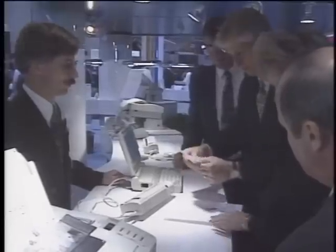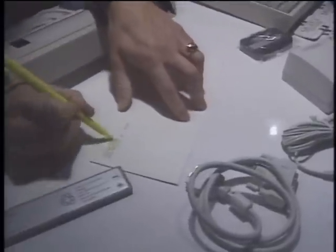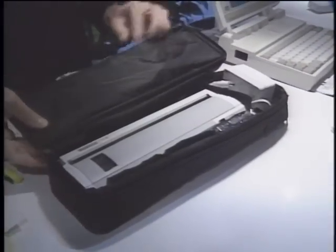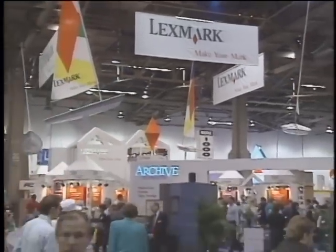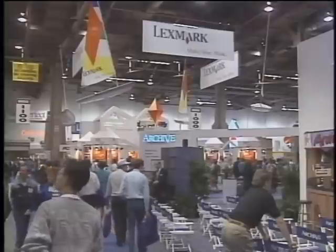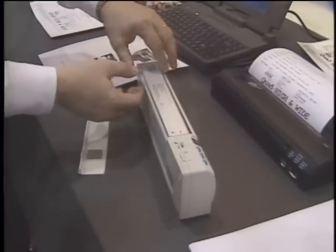Among the many products at Comdex were portable printers of all sizes and quality. While the portable PC market has seen tremendous growth, the market for portable printers has not kept pace — users have been unwilling to compromise on quality. Citizen America demonstrated the world's smallest laser-quality printer, the PN48, weighing just two and a half pounds. The PN48 costs $549. The IBM 4070iJ, shown at the Lexmark booth and rumored to be licensed from Citizen, prints three pages per minute at 360 by 360 dpi. Both use an ICAD rechargeable battery that prints 25 pages per charge.